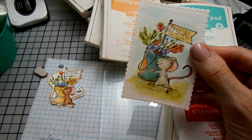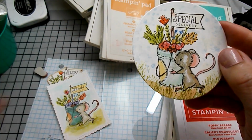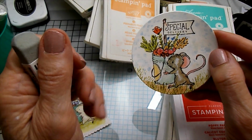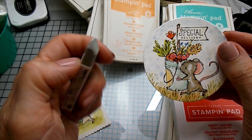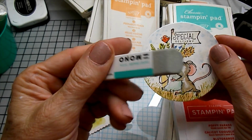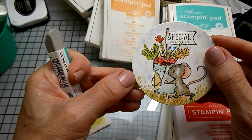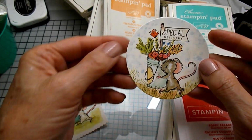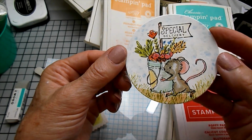And this one's my least favorite, but that's because I messed up the poor little guy's face. I had gotten a stray mark on his face, and trying to fix him like 3 times, I used one of these sand erasers and erased his face off and then tried to put it back in. But I don't know if you'd notice, maybe, if I didn't tell you. What do you think? I still want to use it.